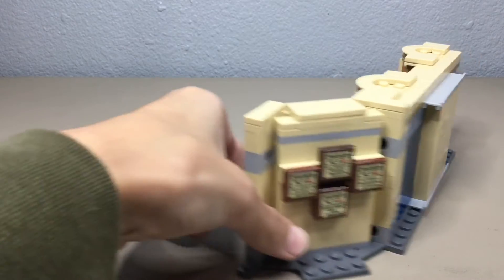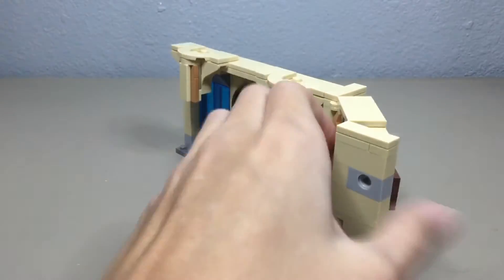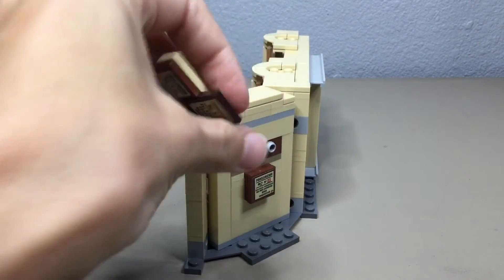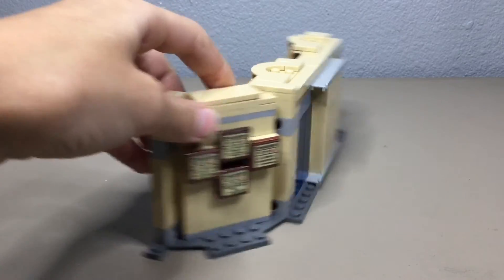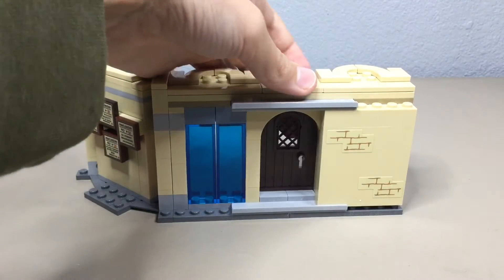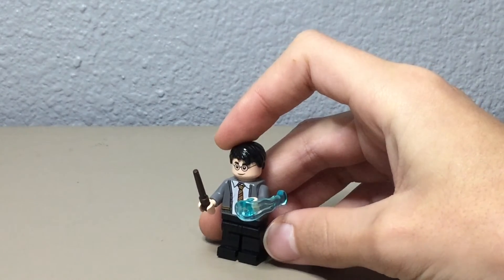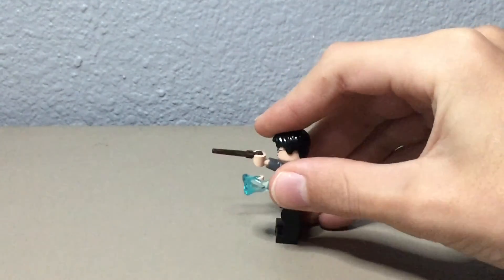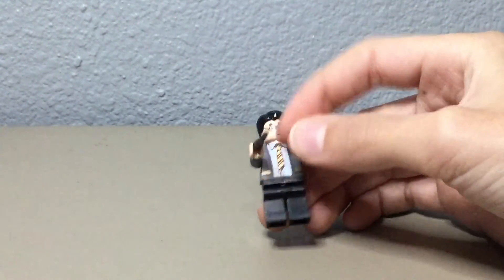There are two play features. First, you can press a hinge piece above the fireplace and it'll knock out the proclamations — you can stick them back on, as it just pushes a Technic piece through to knock them off. The second play feature is the sliding door, and then this door can also open. The set also comes with a blue piece, seen mostly in Marvel superhero sets, that you can use to make it look like Harry is shooting a patronus out of his wand — it doesn't shoot that well but it's a cool feature.